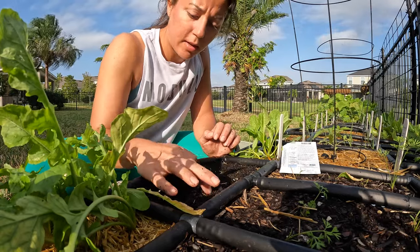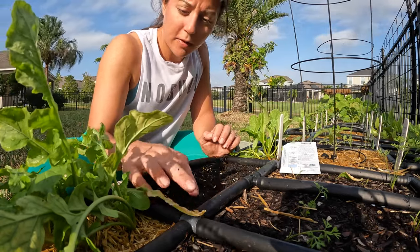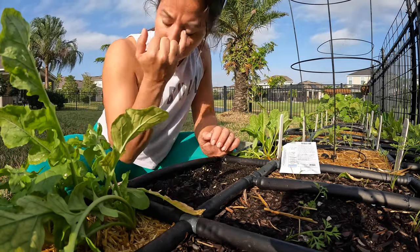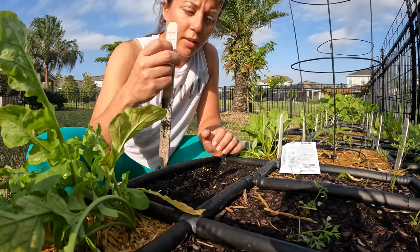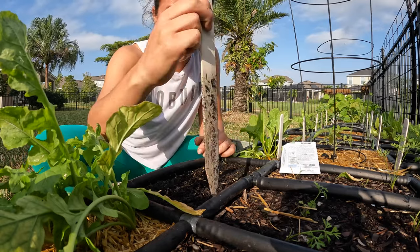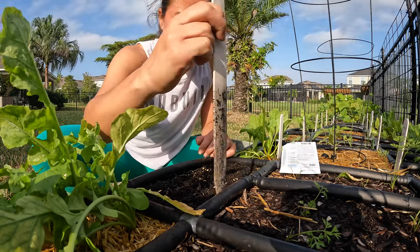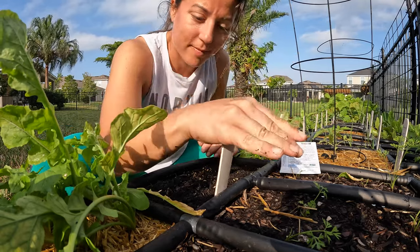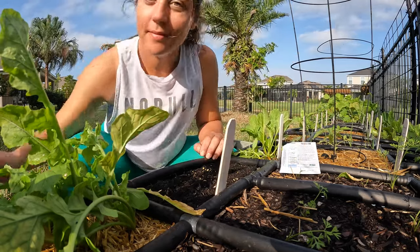I'll mark it on my calendar: November 1st — so that's day two, the second sowing day for radishes. I'll put my marker back in there even though the date's not accurate anymore; I still want to know what plant it is. Now I think we go to the kitchen and taste it.